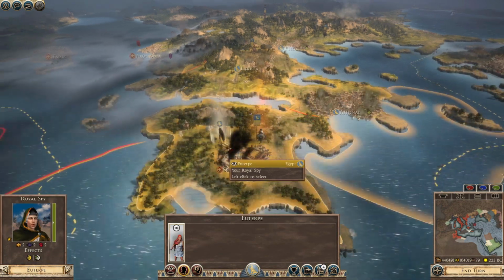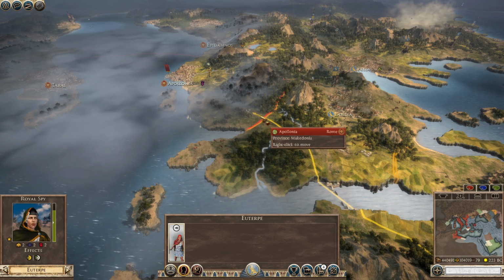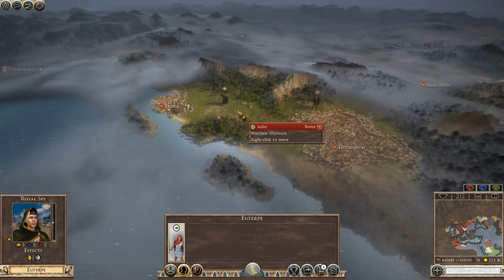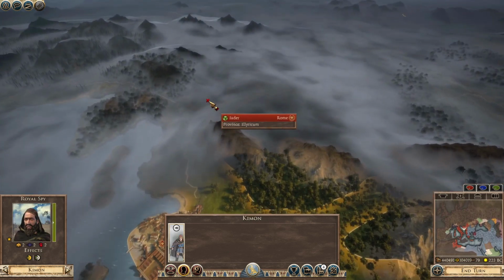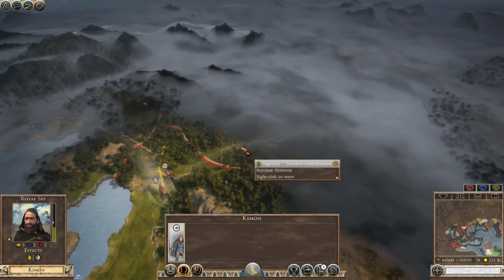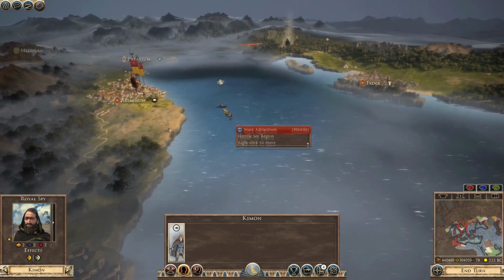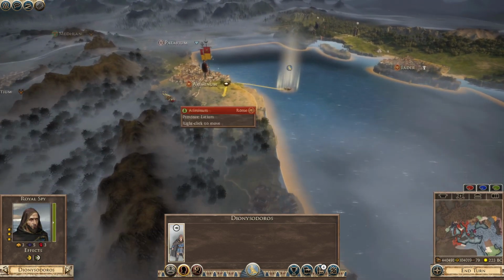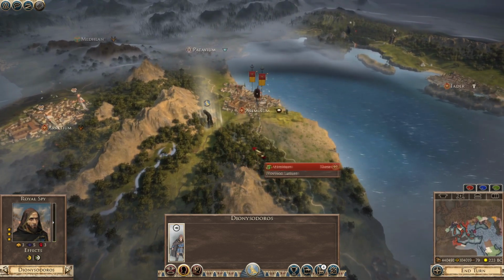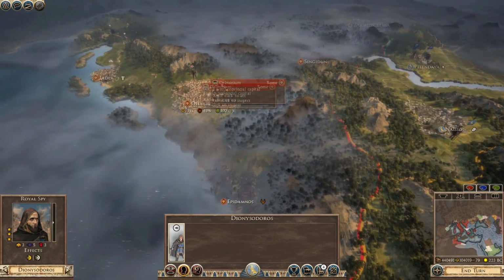I don't need this agent here, so I think we're going to push this agent up here, because eventually we're going to be coming across here and take out Larissa. This agent I want to keep going north because I want to find out what's going on up in this area. Maybe come round here. And of course we've got this other agent here. I want to get ashore. I want to see what's going on in Rome. Got an army there. We've got another Roman army operating in this area.